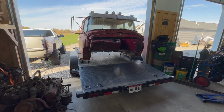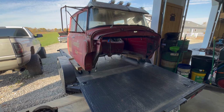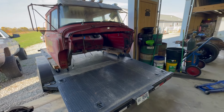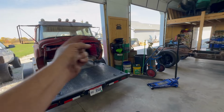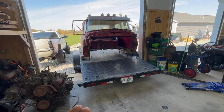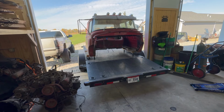I got it up on some rolling dollies. I think what I'm going to do, since the back of the trailer is more narrow, is move the white truck out, hook onto the trailer, and back it in the lift arms, and roll this thing to the back of the trailer and then put the lift arms under and pick it up. I think that'll work.